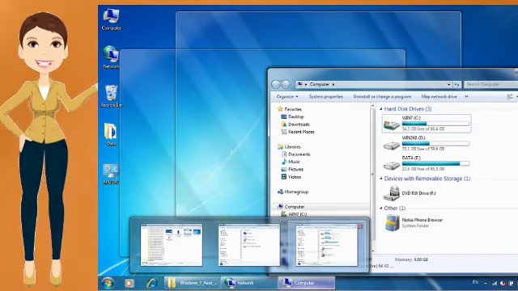And next one, click on the timeline preview to open the program. Click on the timeline preview to open a program. Whichever program you want, you can open. You can also close any open program by clicking on the close button in the timeline preview. The remaining ones you don't want, you can close. So these timeline features are also available in Windows 7.